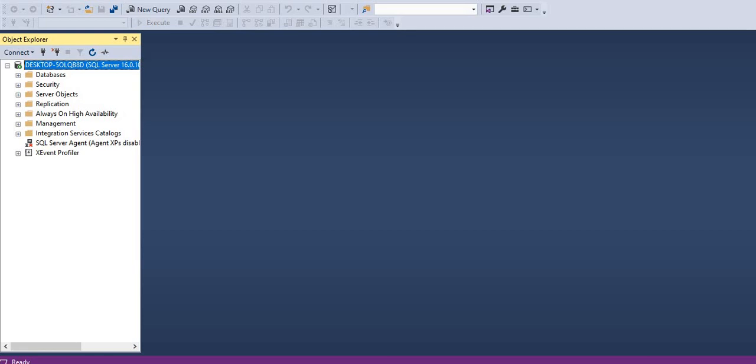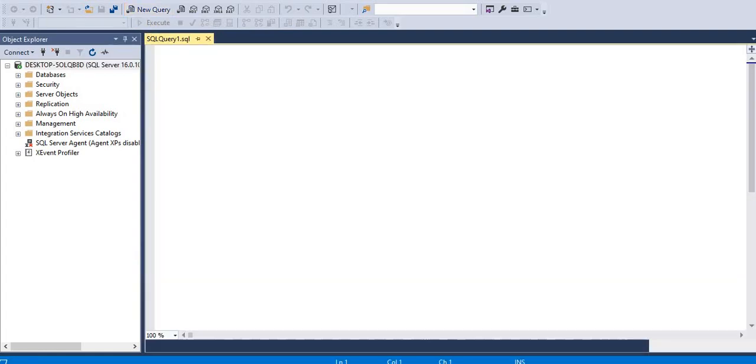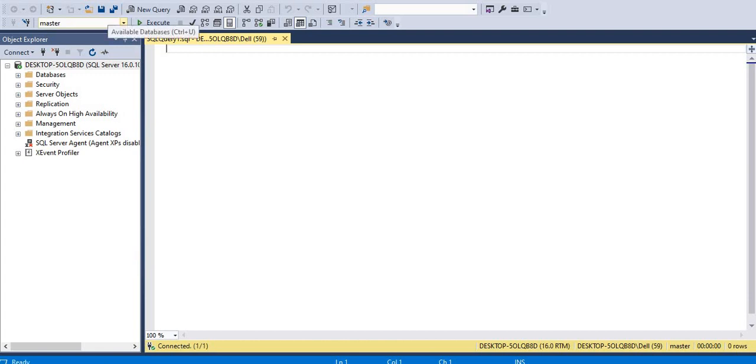I have just installed SQL Server Management Studio. I have not even created any database over there, so let's create one and start. Let me create a database called SQL Training. For creating a database, the syntax is create database and the database name.